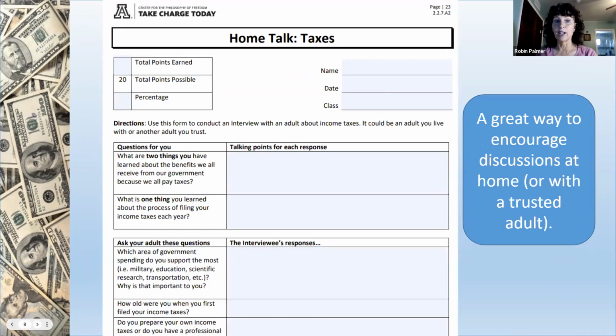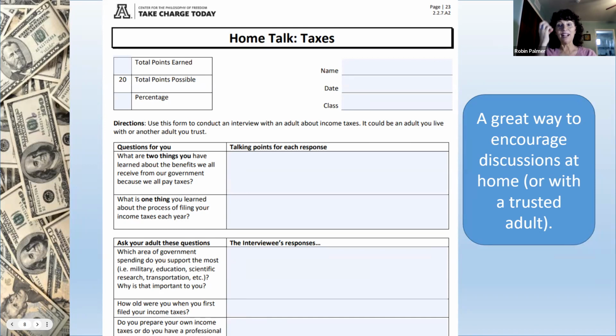One of the ending activities that goes with this lesson that I love, this is one of the things I fell in love with when I found Take Charge Today, is called a home talk. In our evaluation as a teacher in the districts that I worked in, we were evaluated on how well we communicated with parents. And for me, that was pretty easy. I didn't mind picking up the phone and calling parents, but I knew that that took a lot of time. And there are teachers that don't feel comfortable doing that. So this was kind of an assignment that I could give to my students. And I created one for the end of every unit that we did.